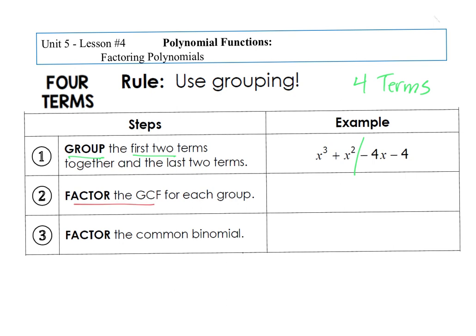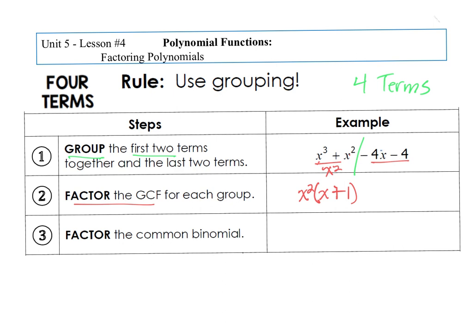And then it says factor the GCF out for each group. So I'll draw a line underneath each and I'll take out a GCF. Now each GCF will be different because each grouping is different. For x cubed plus x squared, they have x squared, or 2 x's, in common. So we're going to divide out an x squared. Okay, that leaves us with an x squared on the outside, and then x, if we have x cubed, take away x squared, plus x squared divided by x squared is 1. Okay, that's what we get when we divide out x squared from each term as a GCF.